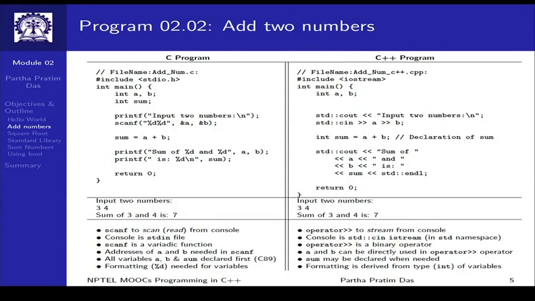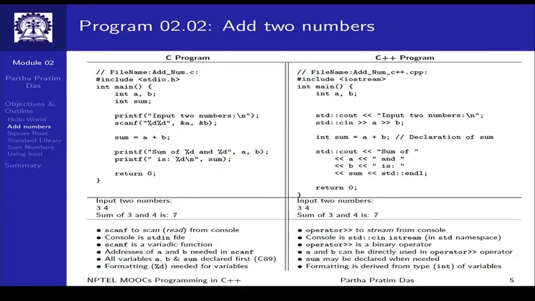We also show how these variables are output to the standard streaming output, which is cout or the stdout as in the C program. The two major differences that you must note here is, one, we do not need to use the format string in C++. In C, we know if I want to print an integer variable, I need to specify in the format string that the variable is to be printed in %d format, which denotes that it is an integer type of data to be printed. In C++, in contrast, the variable does not need to be specified with a format. The compiler, knowing that it is an integer variable, will automatically decide the format that is required for printing it and will print it in the right way.